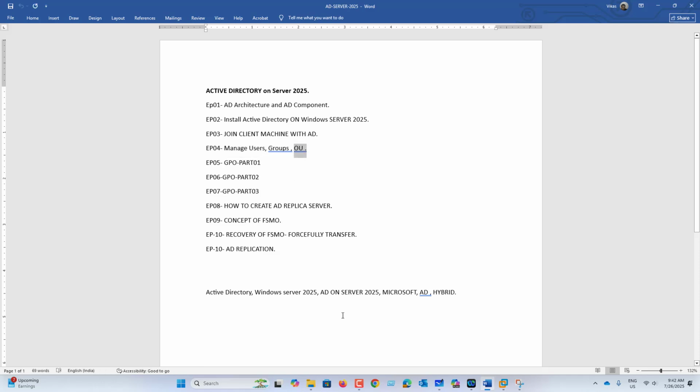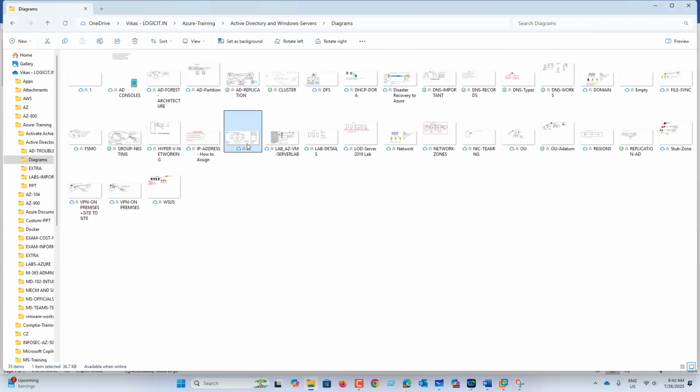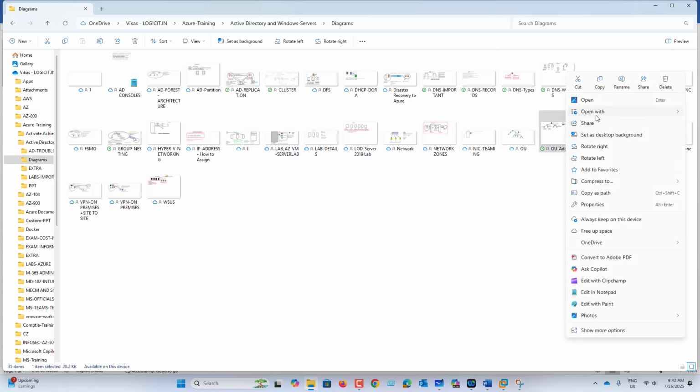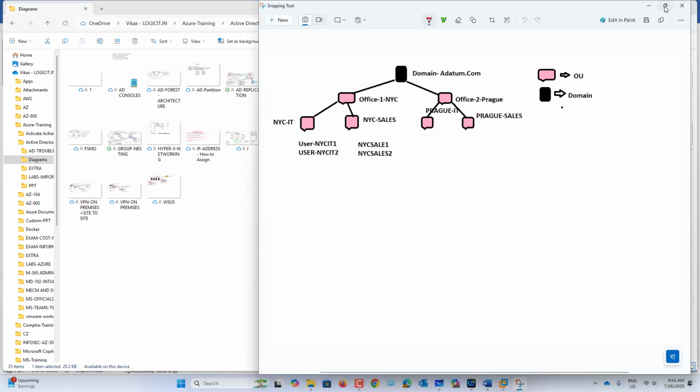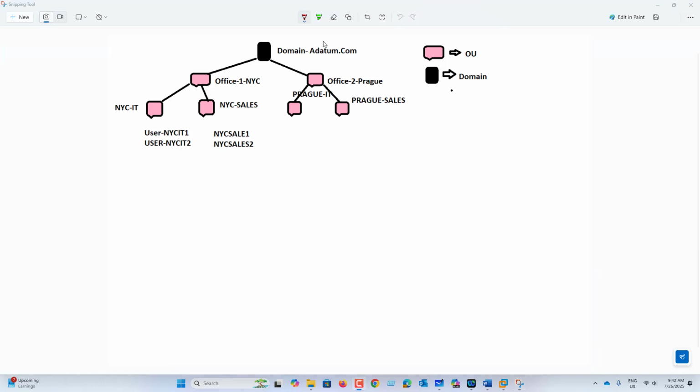Next is OU. OU is a very critical component in Active Directory. OU is used to organize the AD objects. We have millions of users, groups, computers, OUs, shared folders. All these objects, how do you streamline them based on your business units?